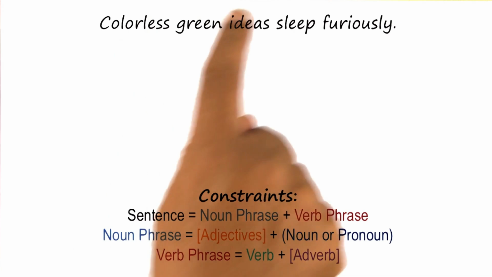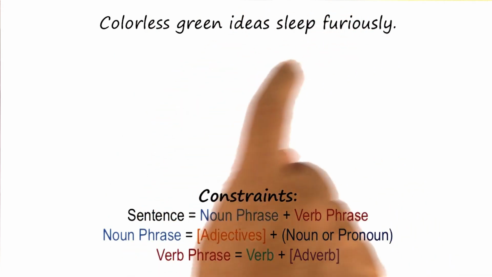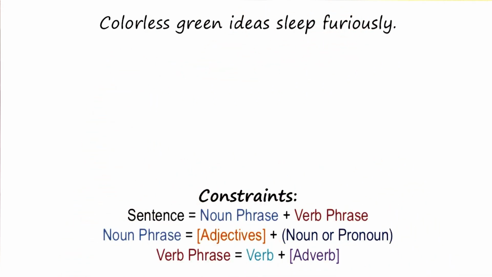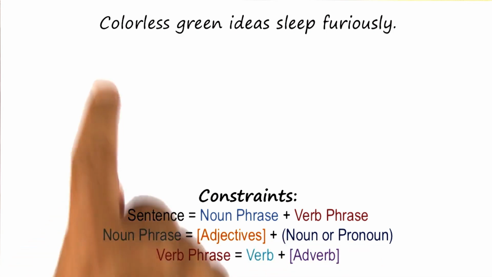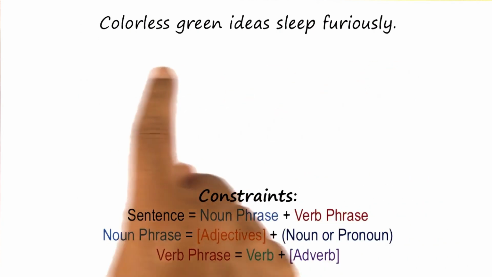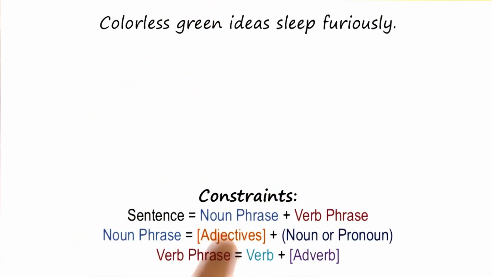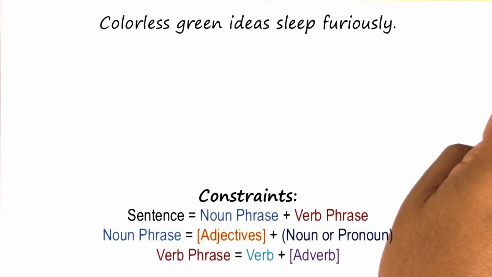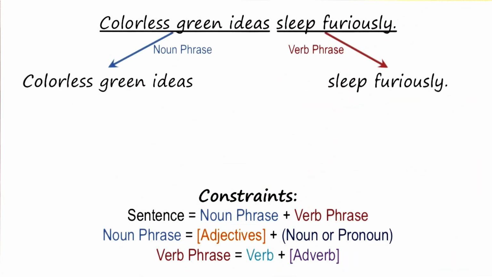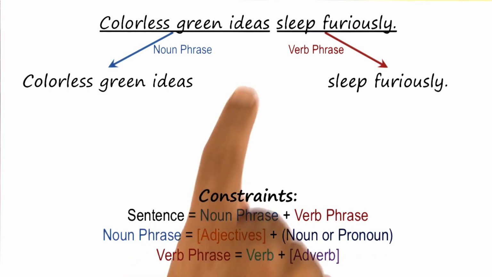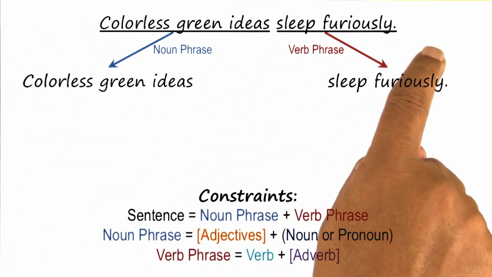The variables in this particular sentence are the words. The values we assign to them are the lexical categories like verb, adjective, noun, and pronoun. If we can make a parse tree for this, that assigns values to these variables in a way that is consistent with this grammar, then this particular sentence is grammatically correct. Let us try to make a parse tree for this sentence. A sentence can be a noun phrase or a verb phrase. So we may say that this is a noun phrase and this is a verb phrase.